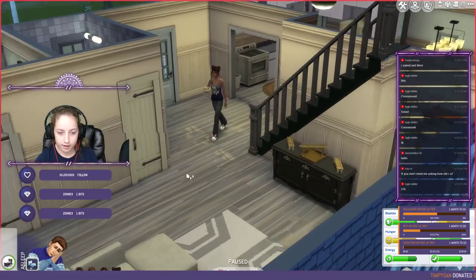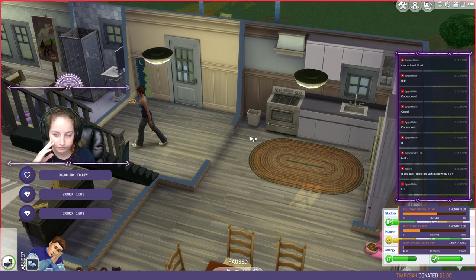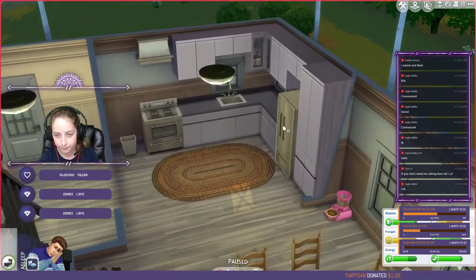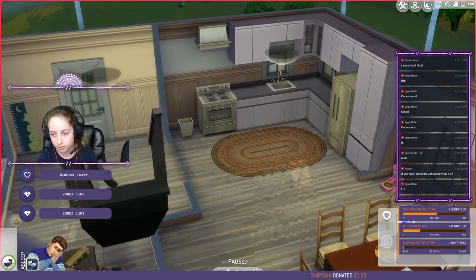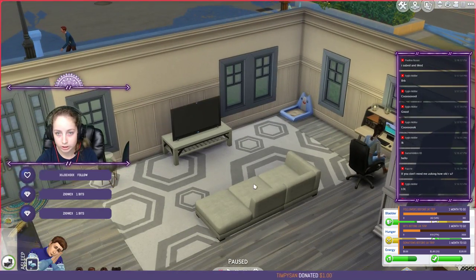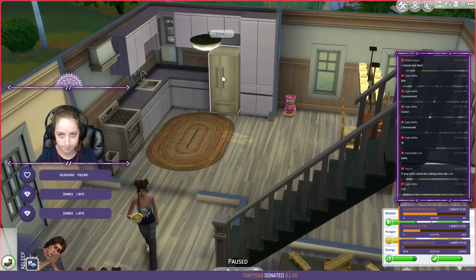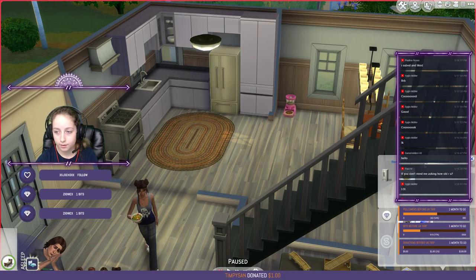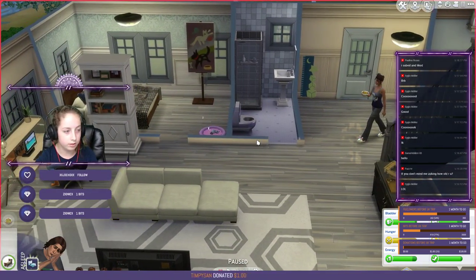Okay, now I have to figure out how to... Oh, the walls are all the way up. Now I have to figure out how to get them all ready. Peter, you're so tired. I'm waking you up. It's your fault that you didn't go to bed sooner. Okay, we have 4 servings left, so we have enough for everyone. He also needs fun, so he's gonna watch TV. Ned, you're also hungry, because you went to bed at, like, 4:30. Wait, I don't know how that has to do with anything.